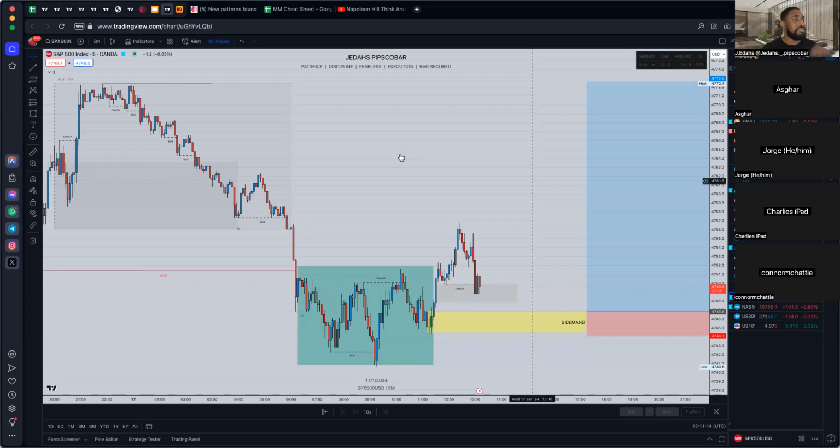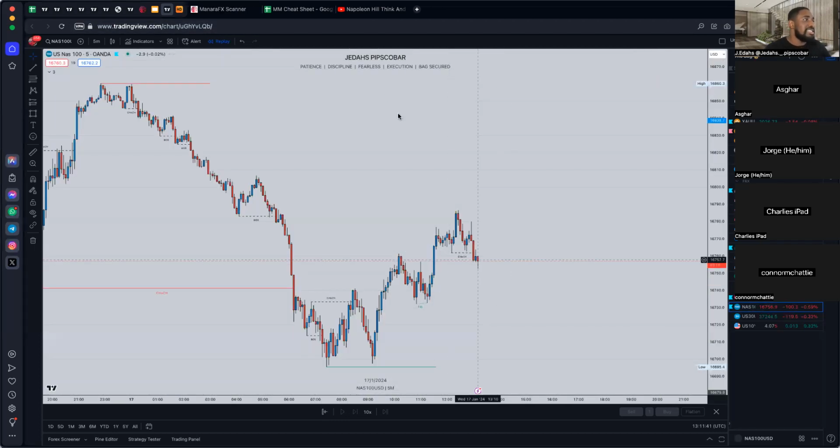Has everyone got that? What pair is S&P? You're literally saying it. It's literally S&P. It's indices, so it's like trading stocks basically. S&P is the top 500 companies in America. Then you've got US 30, which is the top 30 companies, so you've got your Amazons, your Apples, and all that kind of stuff. And then Nas 100, you've got the next 100 best companies. That's basically how that works.